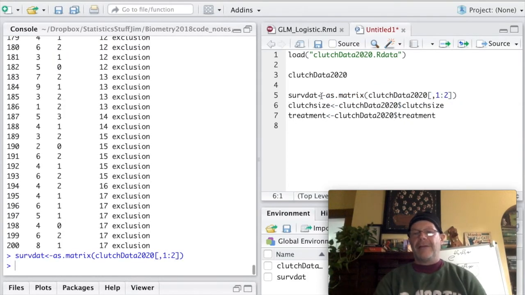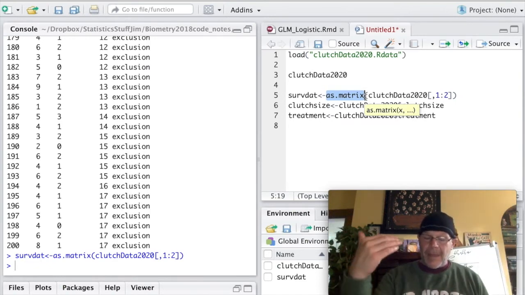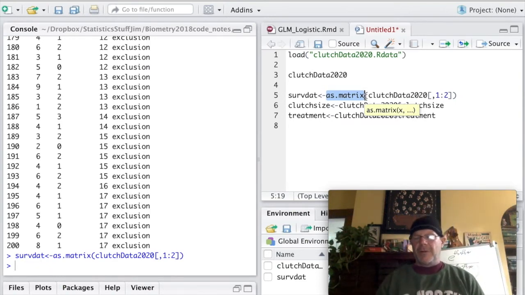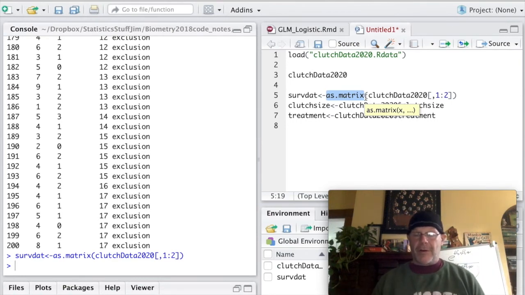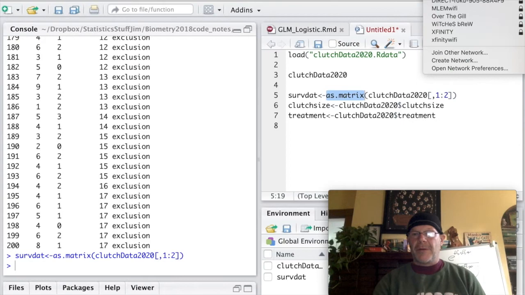I have to tell it as matrix because the GLM function in R will only accept a matrix as the response variable. It will not accept a data frame. It'll just give you an error saying it's the inappropriate type of error and it doesn't know what to do. So I'm cutting that error off at the pass, so that way we don't have to worry about that.